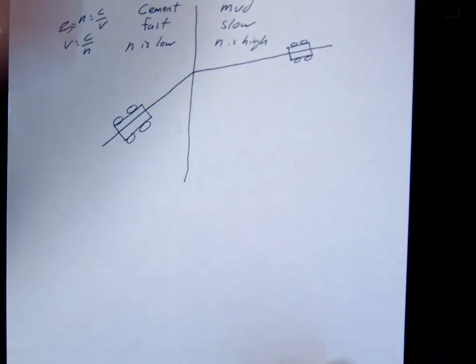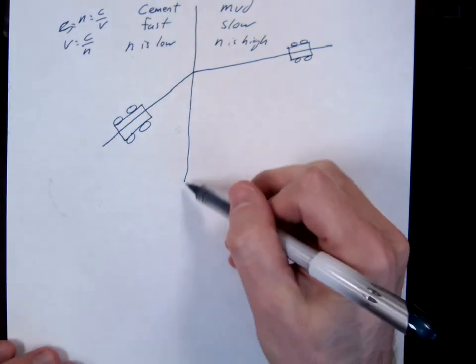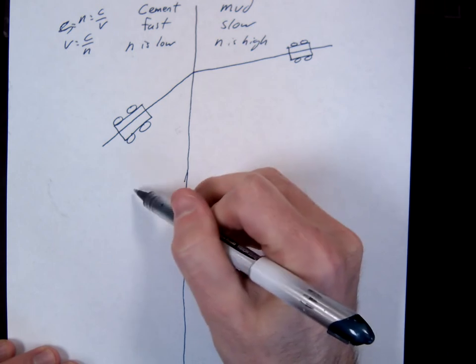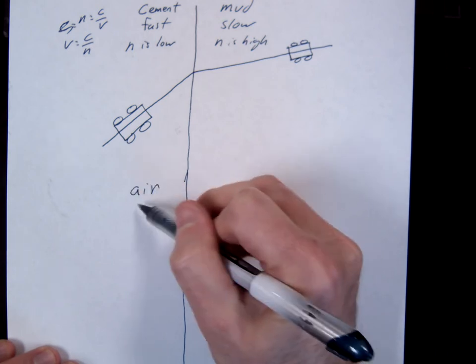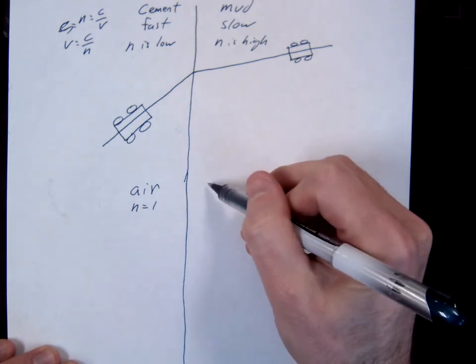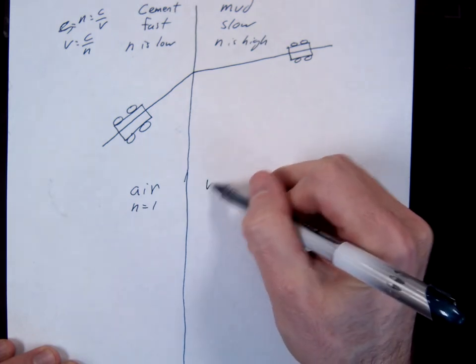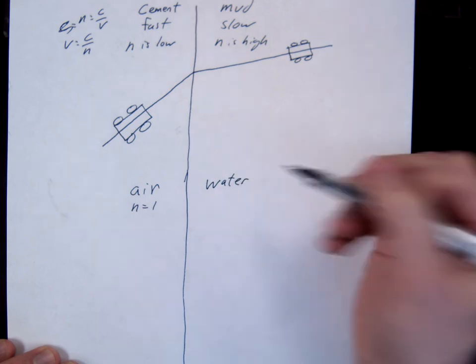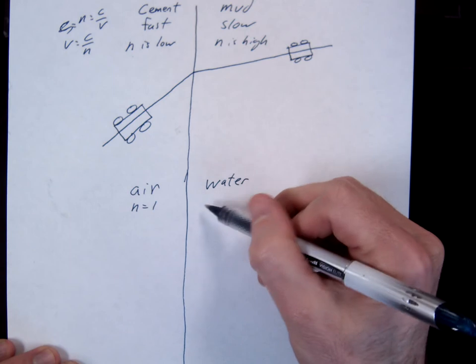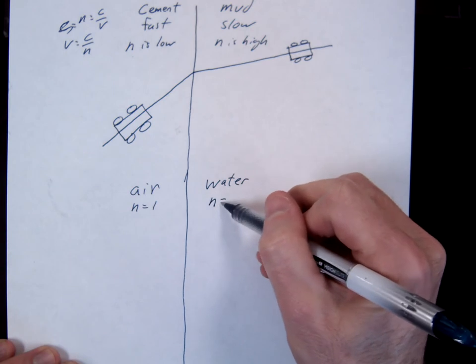So in the light situation, on one side might be fast-moving light, which would be, say, in air, which has an index of 1. On the right side might be slow-moving light, such as water. Remember, everything is relative, so it's still fast in water, but compared to air, it's a little bit slower. Anyone remember n for water?